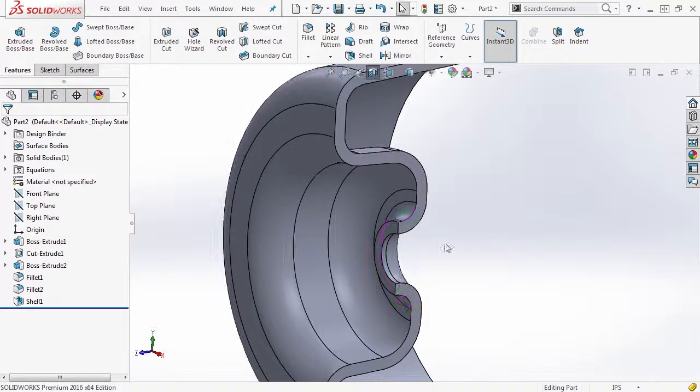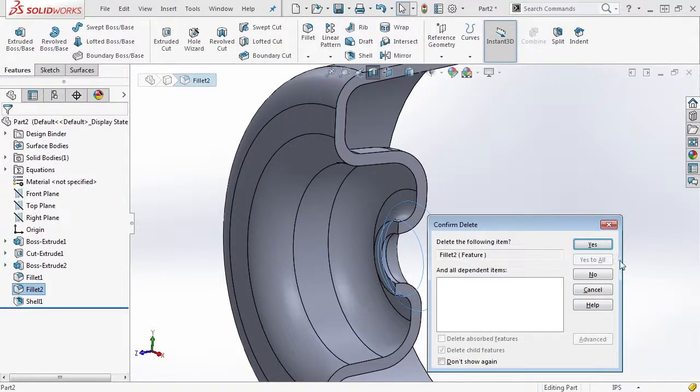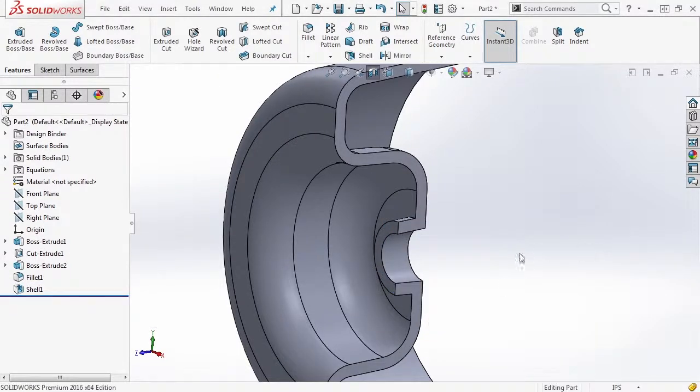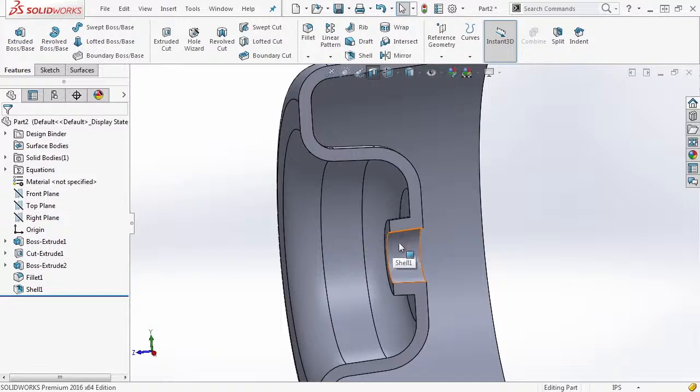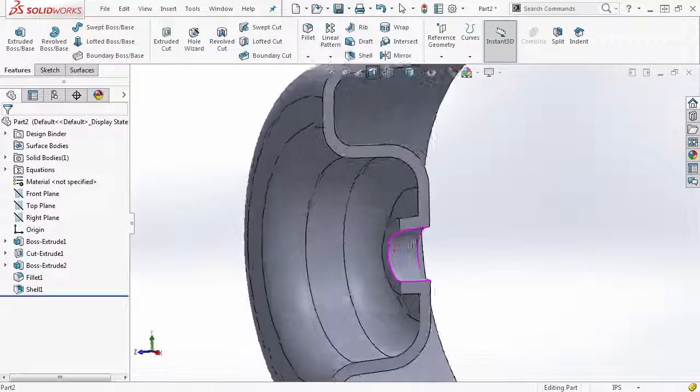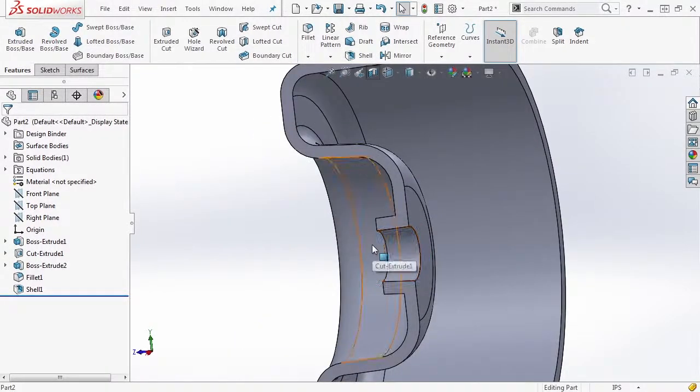Now, because this feature actually is going to require pressing a small shaft into it, I'm going to select feature 2 and I'm going to delete it. And I'm also going to say, yes, I want to delete that feature. So now we have more of a straight shaft, an area that we can put an axle through this where it will actually ride on a child's toy.